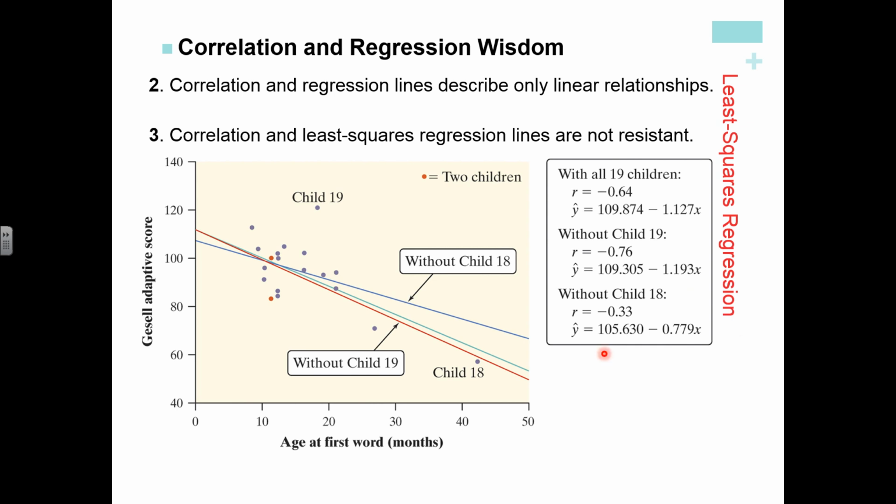And here you see it right here with these points out here. This green line is just your whole data set, and then this red line is if I were to remove this point. You see the line change. And this blue line right here is if I move this point, and again it changed. So you see, as I add and subtract points, my least squares regression line is changing. And what's really changing here is the slope of that line.